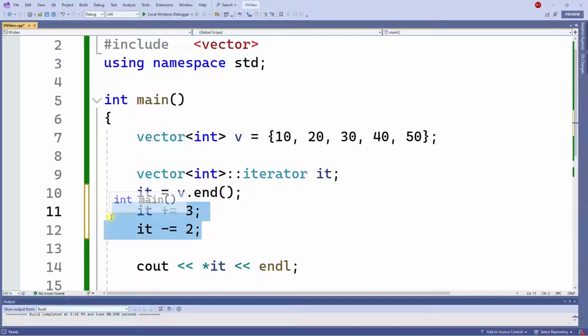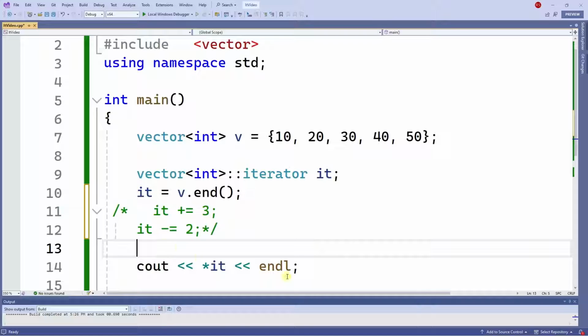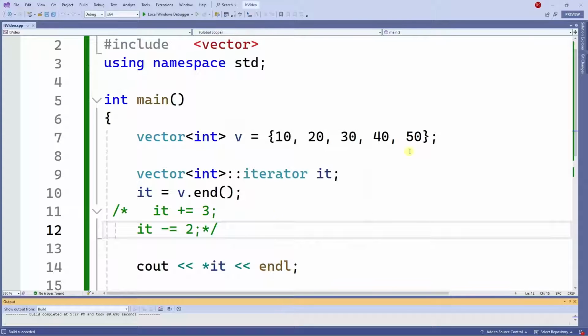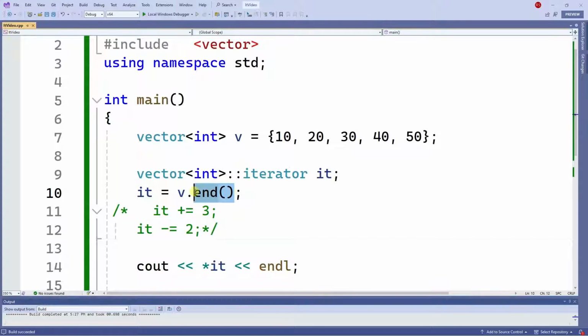So if you try to print the end, you're going to have an error, because the end points to an item after the last item.